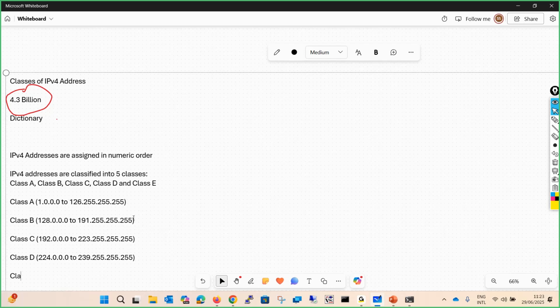Then they have class E. The IP range is from 240.0.0.0 to 255.255.255.255. So these are the classes defined so that you can manage the IP addresses in a very efficient way.